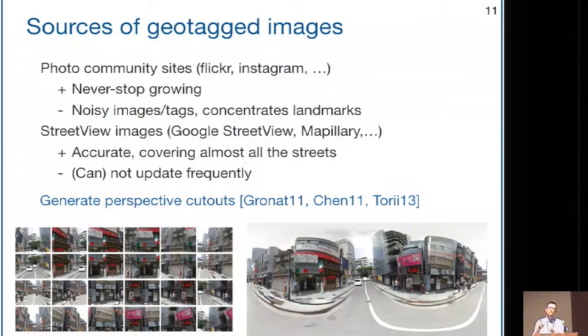So we can scrape the images from the Google Street View website, and we are using it. But of course, maybe it's not good for commercial services.